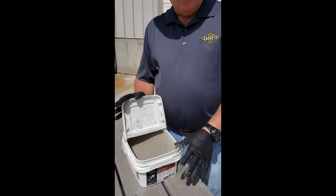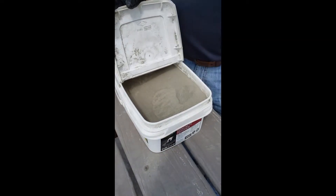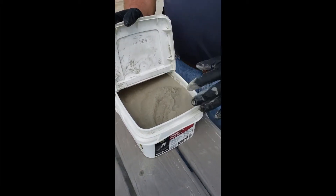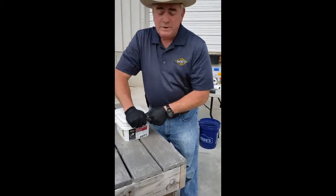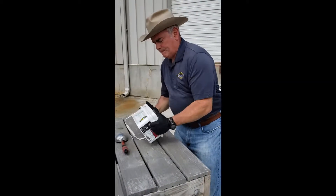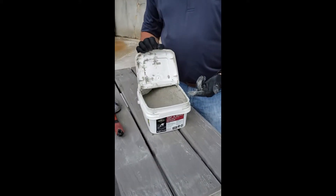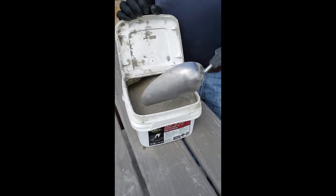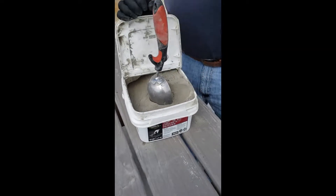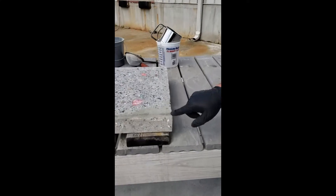When you open any repair material, you're going to notice it's dense. What's happened is the vibration of shipment has compacted the fluffy powder down into itself. See how that's kind of thick? So the first step you do is shut the lid — and this applies to any repair product — and shake the container. Gave it a good cowboy shake. Now look at the difference — it's really fluffed up. Even though this seems creamy and fluffy, remember that fluffiness still gives you visible sand. The high end of the sands is what I'm wanting to get rid of.